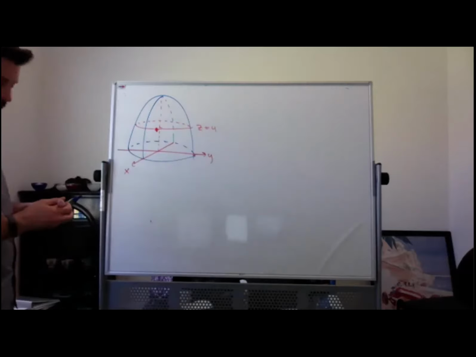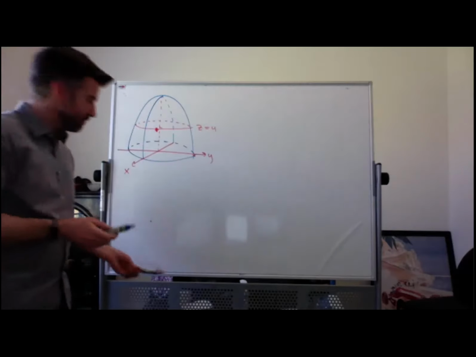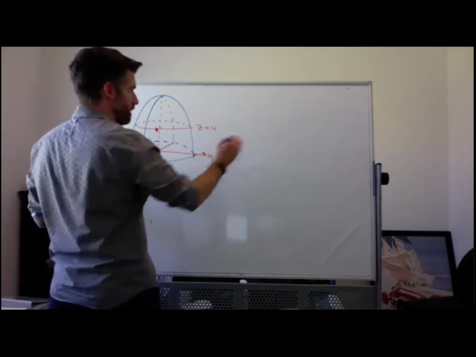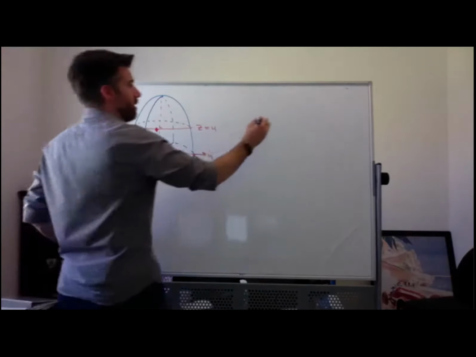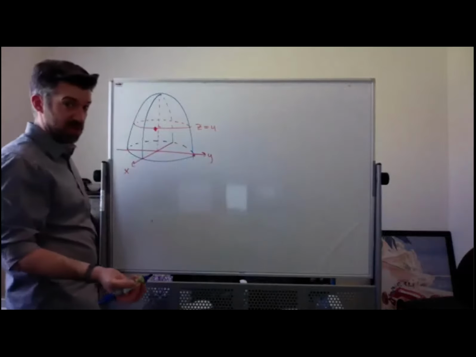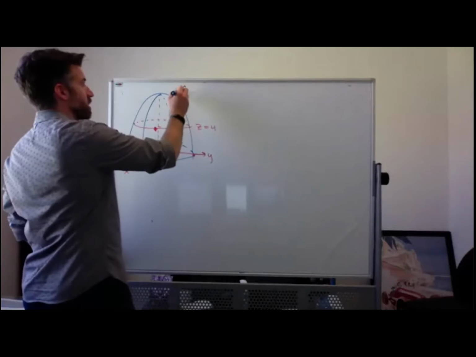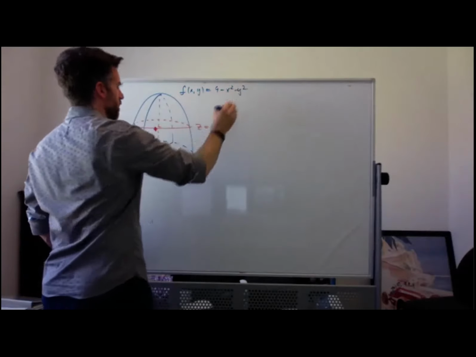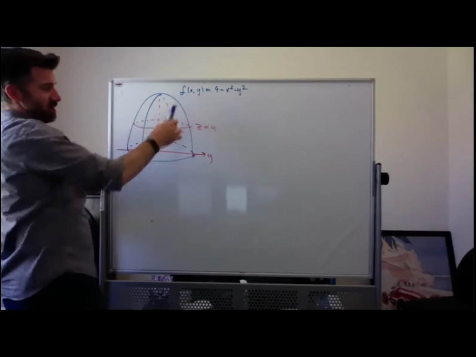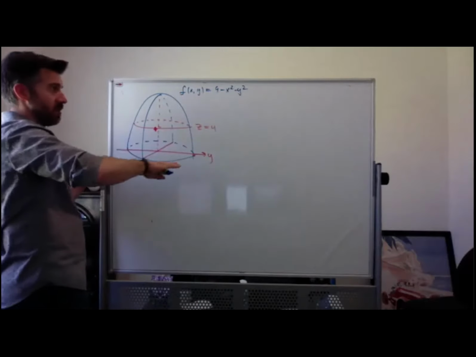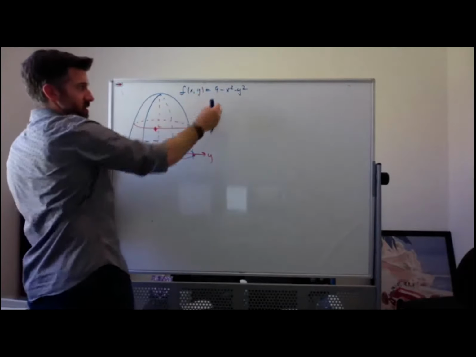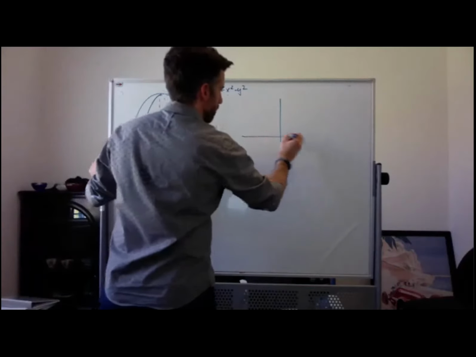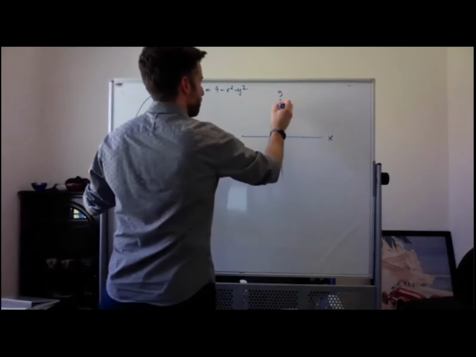And so what I want to ask now is, instead of traveling, in fact, let's draw this circle down here, which is the circle of radius 3. If this is f of x, y equals 9 minus x squared minus y squared, and I set this equal to 0, I just get the level curve on the xy plane, which is 0 equal to this, which is x squared plus y squared equal to 9.